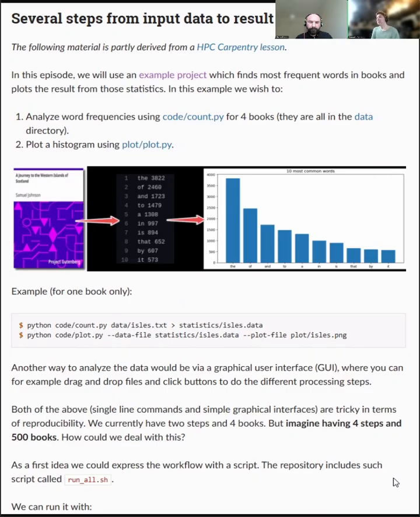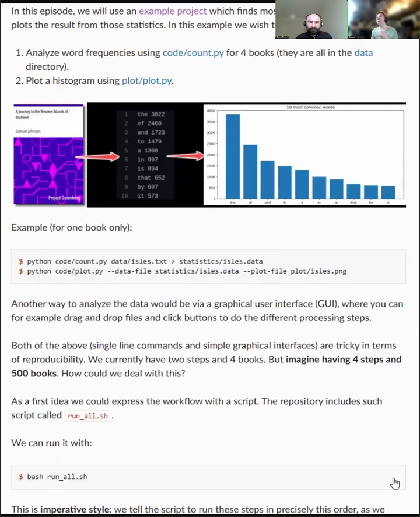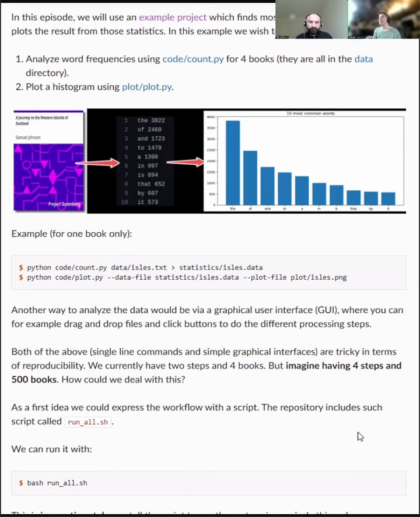But then it can get very complicated if we have more books or more steps in this process. For that, we could of course think of writing a script that does these steps one after another for us. To be a bit more flexible on how many books are in our directory, we could write a for loop that takes in the directory where all the books are.